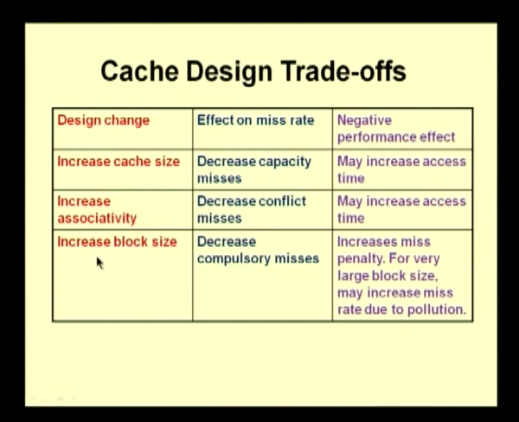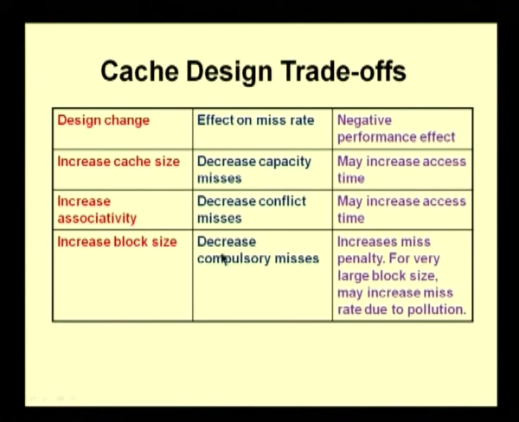The third option that we have is increasing the block size in the cache, that is the size of each block is increased. Now, which of these three misses is it likely to decrease? It will decrease the compulsory misses. Why will it decrease compulsory misses? Because remember, what is a compulsory miss? It is the first access to a block. Now, when I increase the block size, what happens? Let us say I am increasing the block size from 4 to 8. What does it mean? It means that when I get a first miss for a block, I am going to bring in 8 different words from memory into the cache, as opposed to bringing in 4 words. Now, I am bringing in 8 words from the memory into the cache.